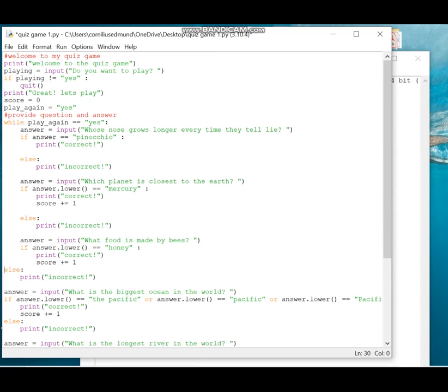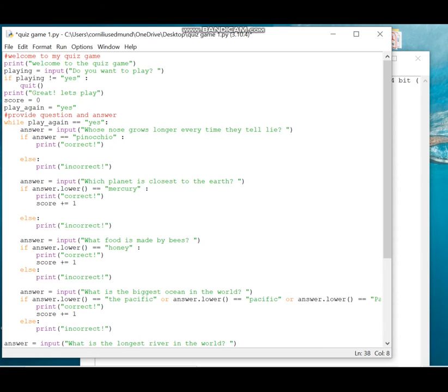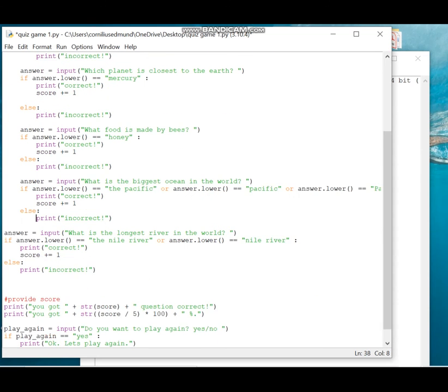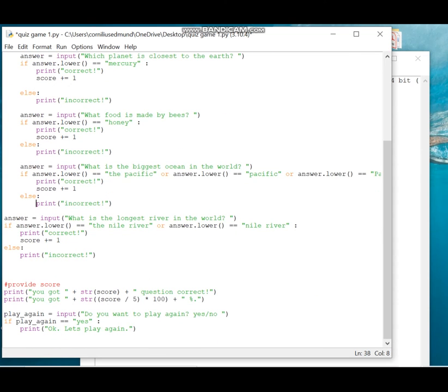And this one, this one, tab, tab, and this one too.